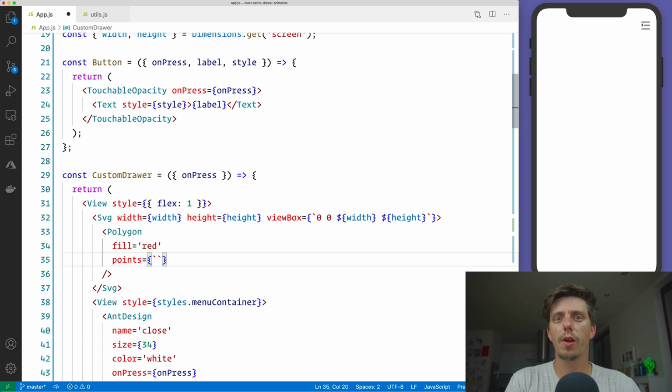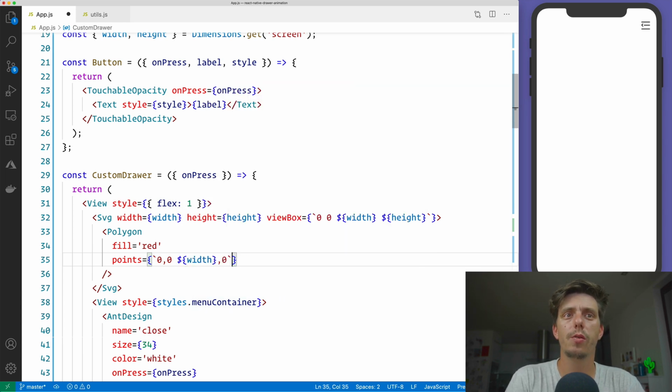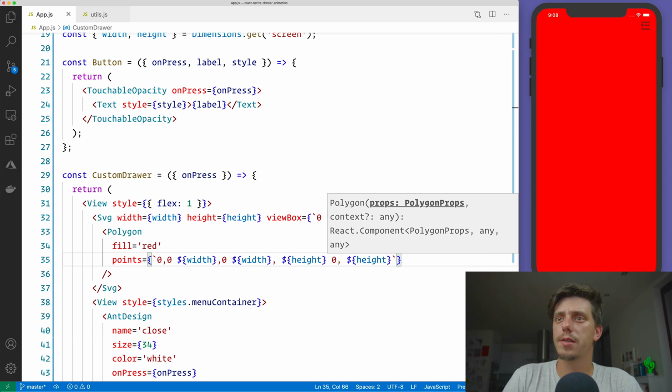And in our case, we'd like to start from the top left, so 0 and 0, X and Y. Then we would like to move and stay in the same position with the Y, so it's width, and then 0. Then move down here, so it's basically width, we remain on the same X position, but we increase the Y from 0 to height, and then we will move to the left. So width is 0 and then height. And now we have a polygon that's covering the entire space, which is the desired behavior, I'll say.